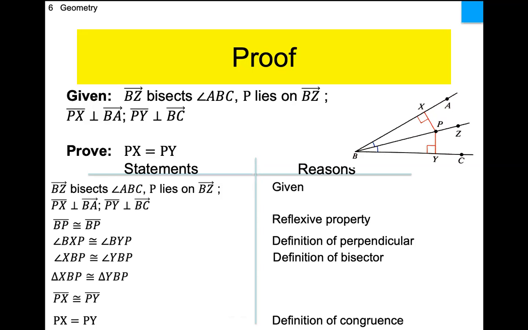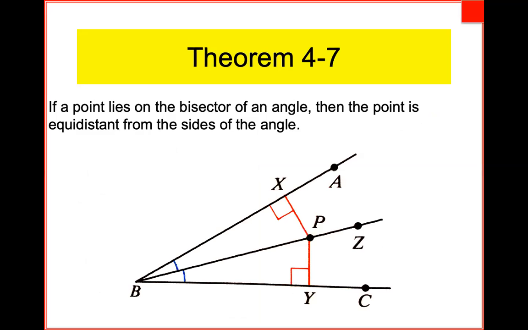All right. Two triangles congruent because of angle, angle, side. And then therefore the two parts by CPCTC. So let's see. If you live on a perpendicular bisector, you're equidistant to the side. If you live on an angle bisector, you are. If you live anywhere on the angle bisector, what do we just prove? That you are equidistant to the two sides. That's what Theorem 4.7 says.